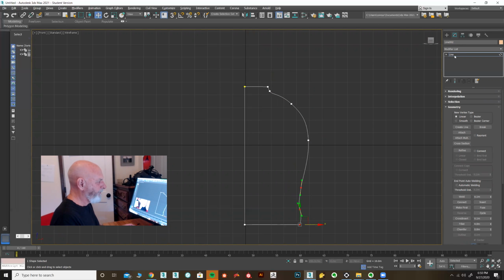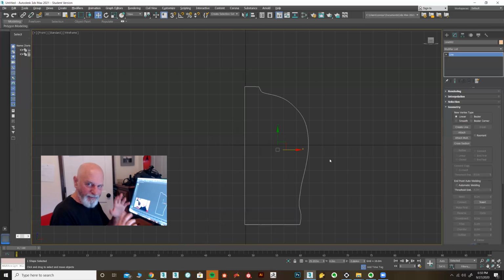Yeah, something like that. All right, so there's the base. And I'm going to make this a little closer in, because this is going to be twice as fat here, right? People, when they're doing stuff like this, they always try to draw the whole thing and then lathe it, and it's a self-intersecting mess. Remember, when you're creating lathed objects, you're only drawing a half, right? Because when it goes around, that takes care of the other half.